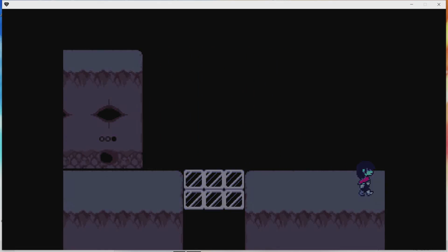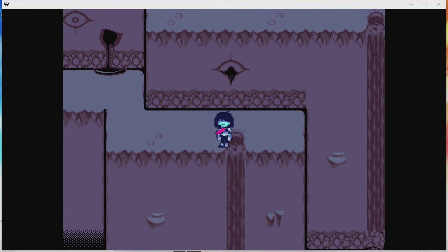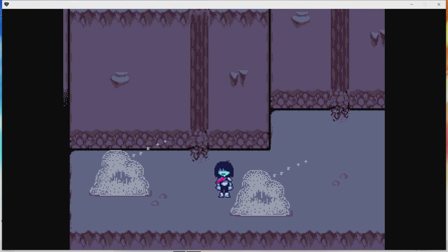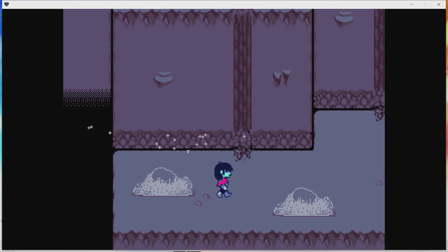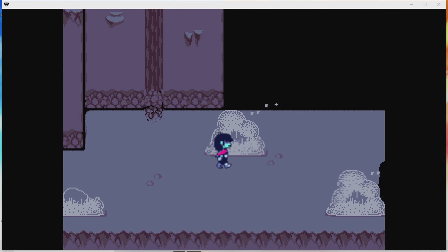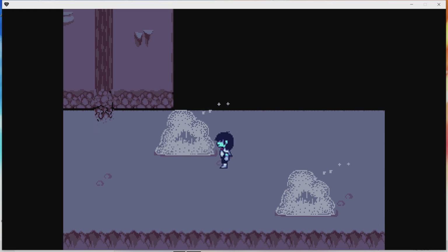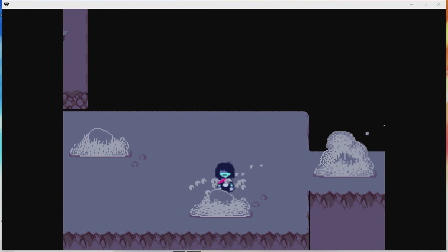Walking on the bridge. Another one of these waterfalls. Can I interact with these things? I'm not gonna question it. What was that? You guys, there's a dude hiding in them. What the hell?